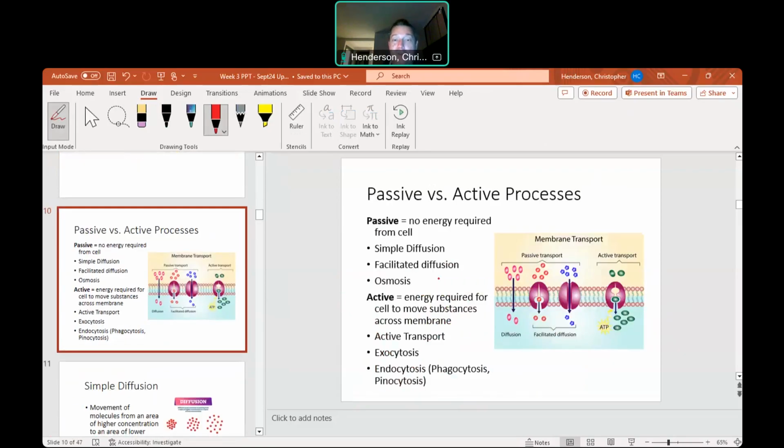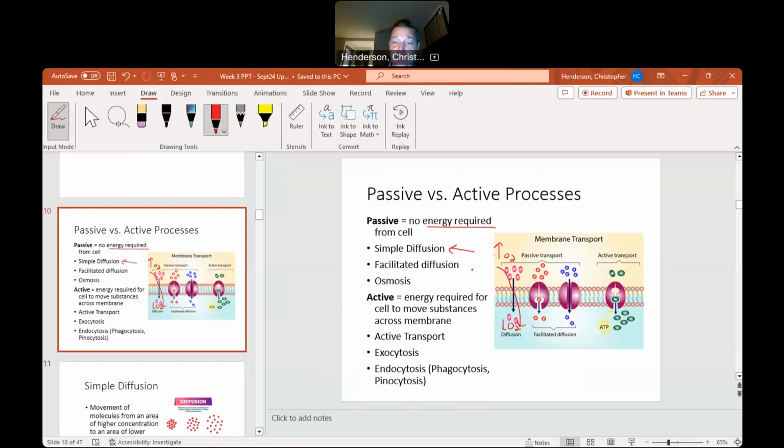All right. So we looked at these: passive, no energy required. Diffusion is the first one, simple diffusion. For example, if you have oxygen in a higher concentration on the outside here, and it's at a lower concentration on the inside, which way does oxygen want to move? It's high up here and it's low in here, so it wants to run down its concentration gradient. It's going down its concentration gradient, so no energy is required. That is simple diffusion.